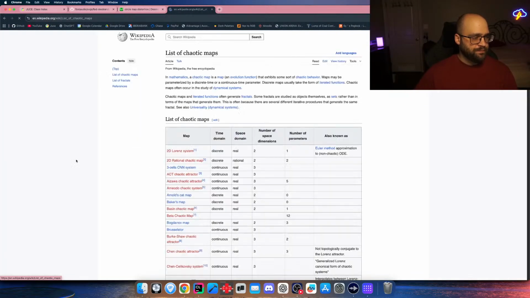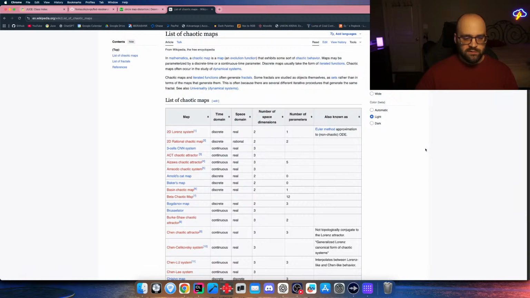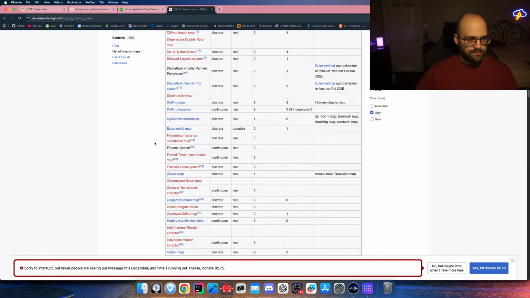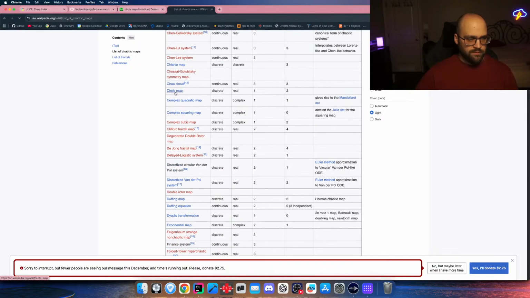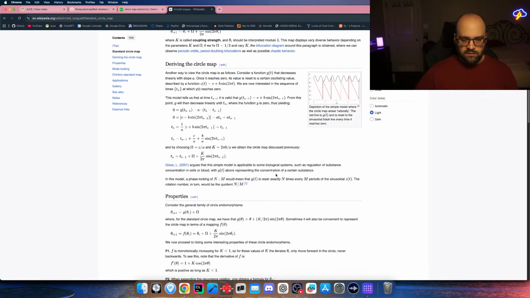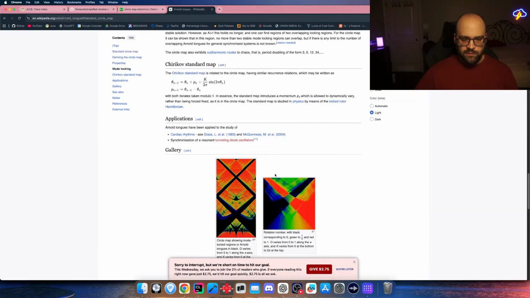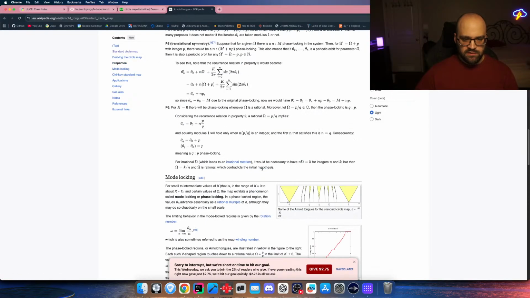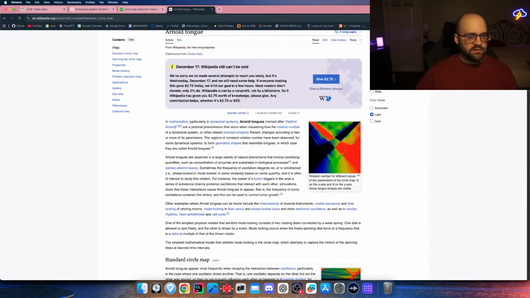Here we go. Wow, this takes me back. Where's the circle map? Right here. Where does it have an image? These are some of the fractals that it creates, but it looks like these are updated images. This looks different from what I remember. But anyway, here's circle map.